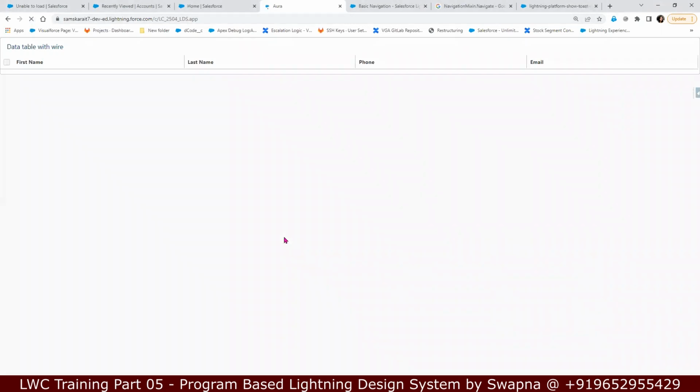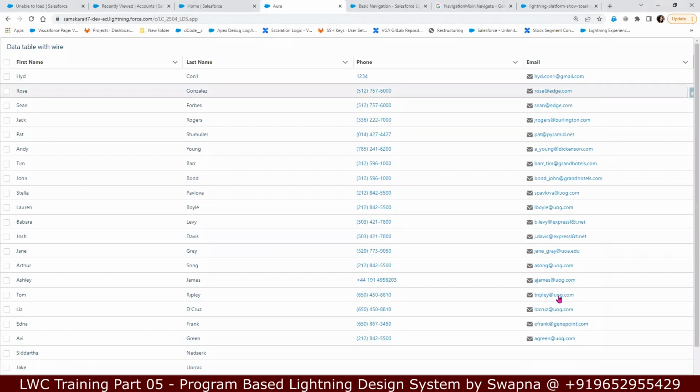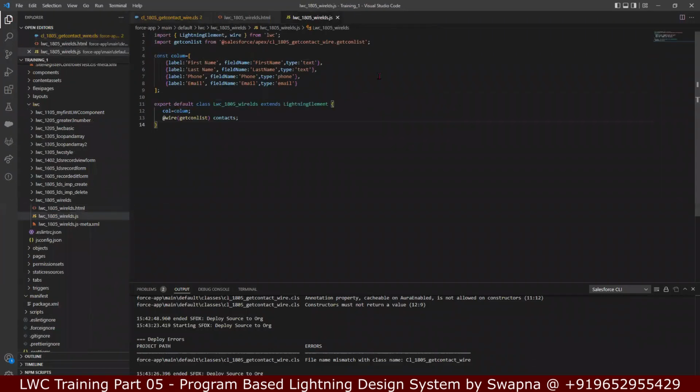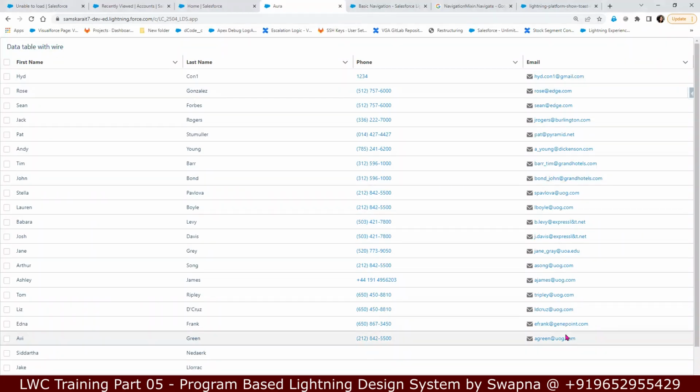Refresh. See, email is showing in the format of email because in the LWC, when we declared the column names, I have given the type as email. If I give text, it will be shown as text. Fine.